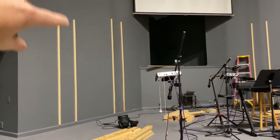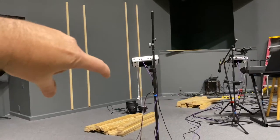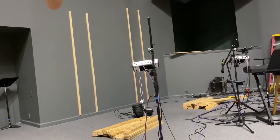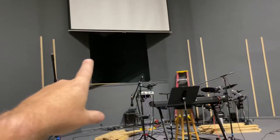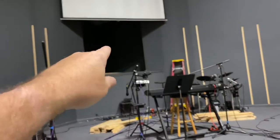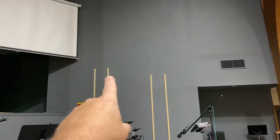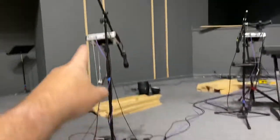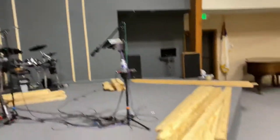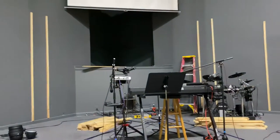We've got our one by two strips put up and those are kind of serving as our studs. Our idea is we're going to put a wall up through here, about three foot wide each, and then we're going to put a big one back here in this space with something special in it — that's what I'm really excited about. We've got our boards cut: here's our stack for each section, and here are the long ones that are going to go back here with a special surprise in the middle.